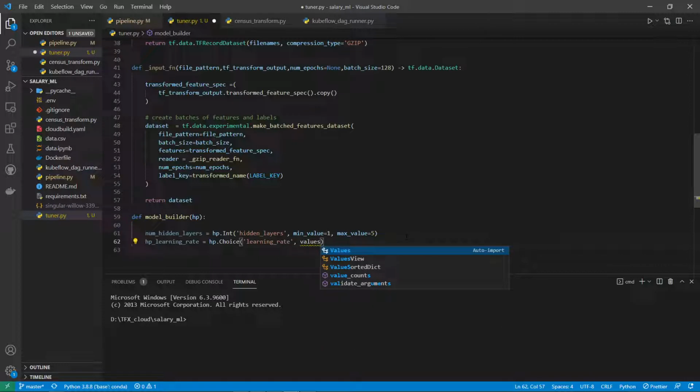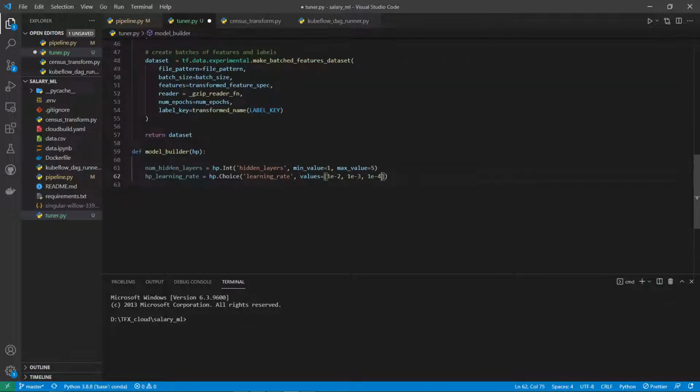So I'll say maybe 1e-2, 1e-3, and 1e-4, right? So when I'm building my model, use this list of learning rates to find what the best model is, right?